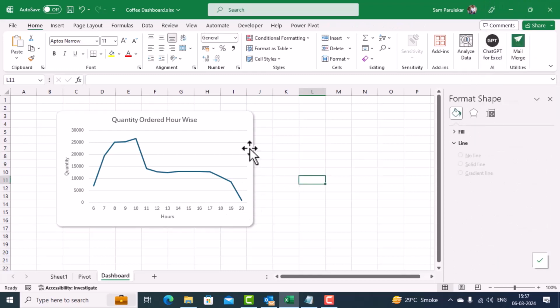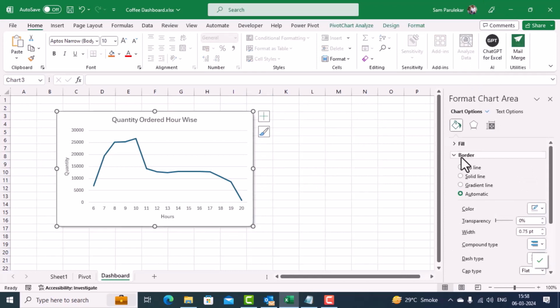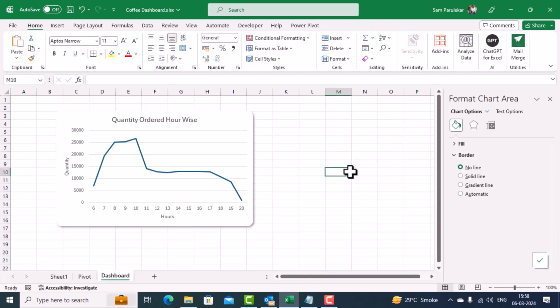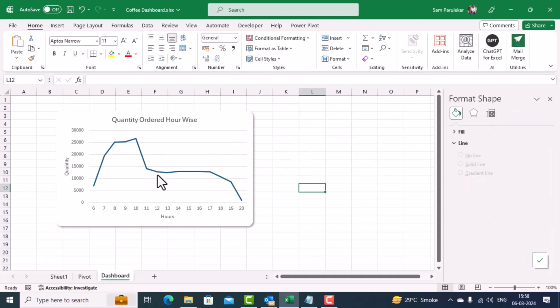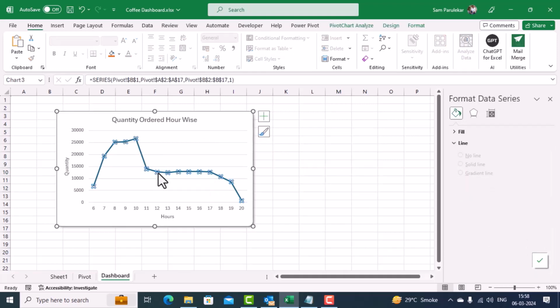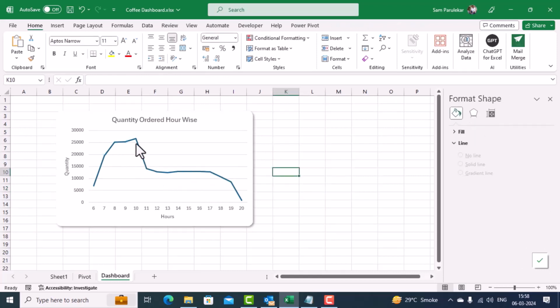So you can see we get a shadow. So for border, let's select no line. So we get a chart.